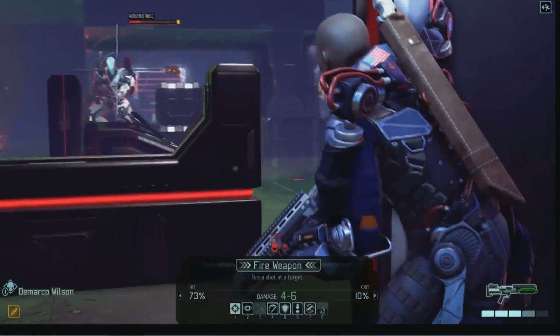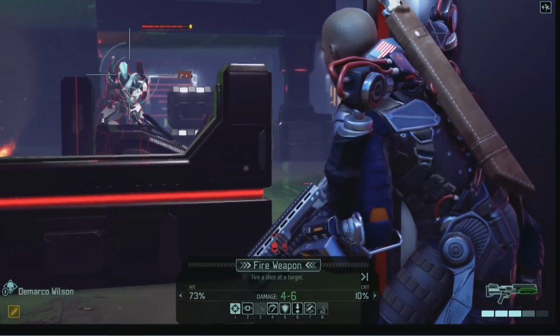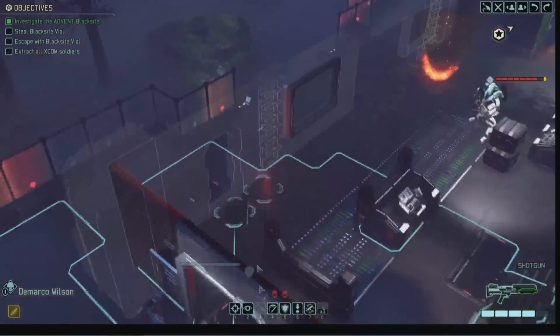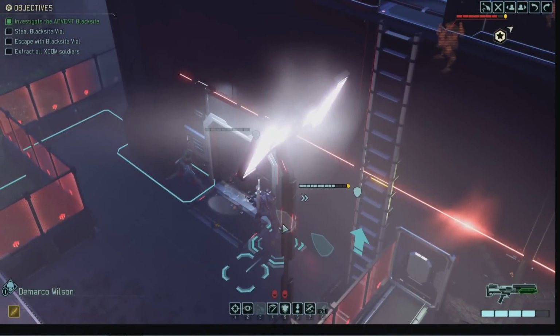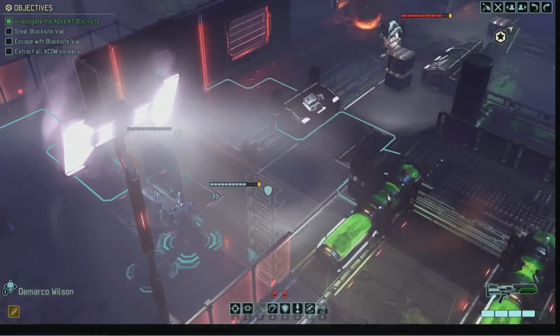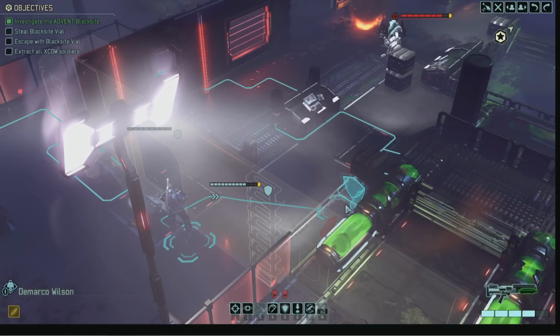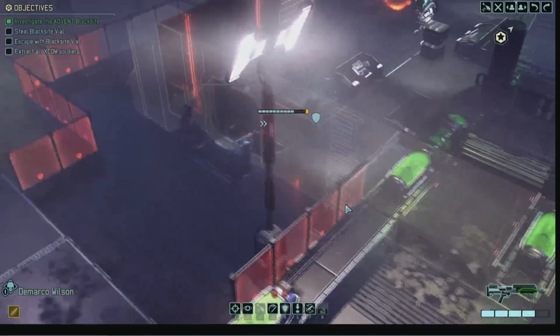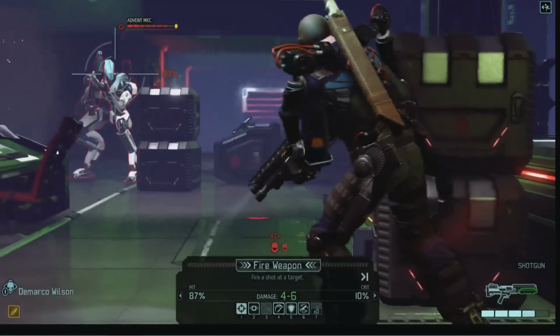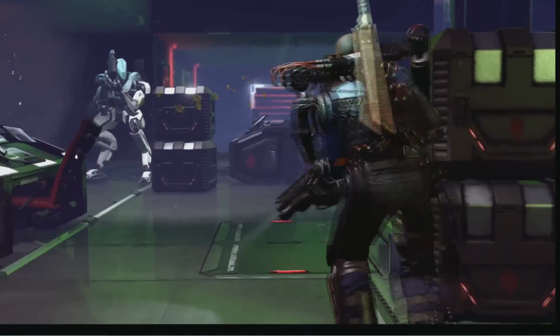73%. Ooh, that's a cool shot. 39. This is a good shot. I am kind of nervous because the Advent mechs have micro missiles, which they will use very liberally if you have units close together. So do I have... This is a better move. Yeah, that's a good one. I'd love to show people the micro missiles, but I'm trying to stay alive right now. So let's get a better percent to hit.